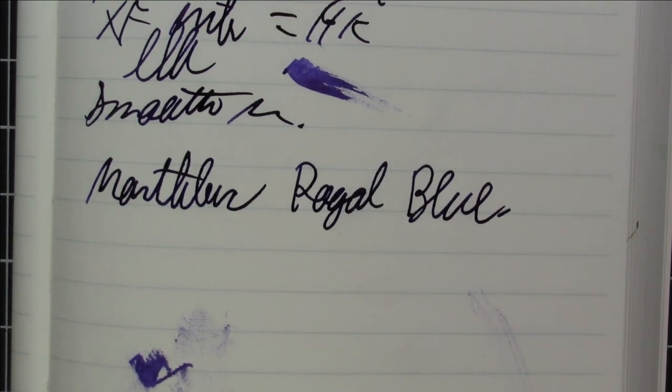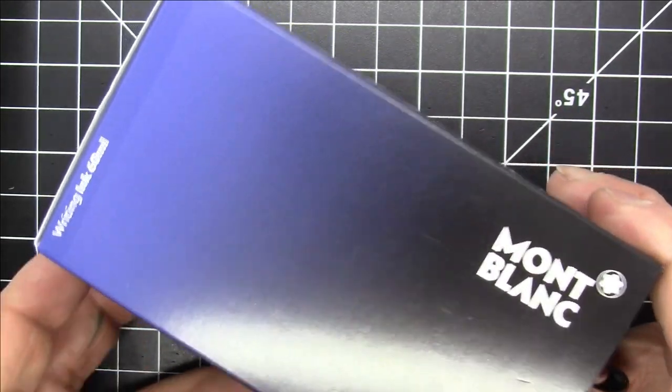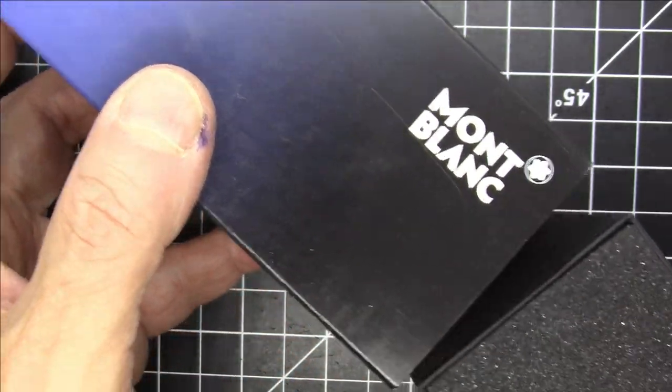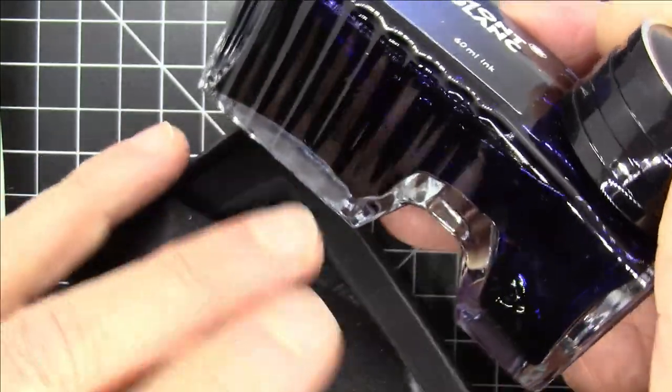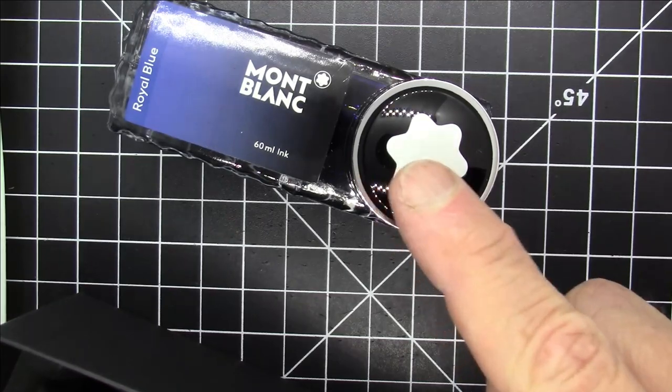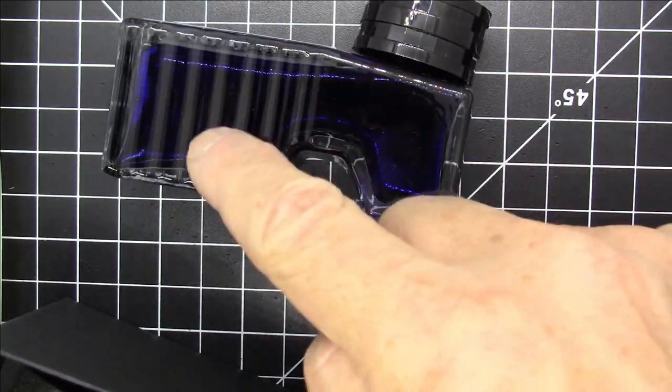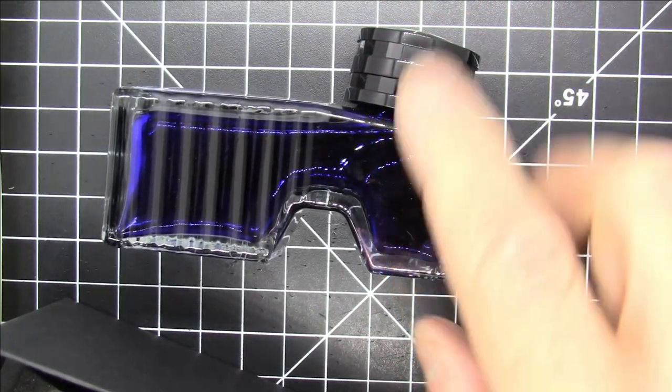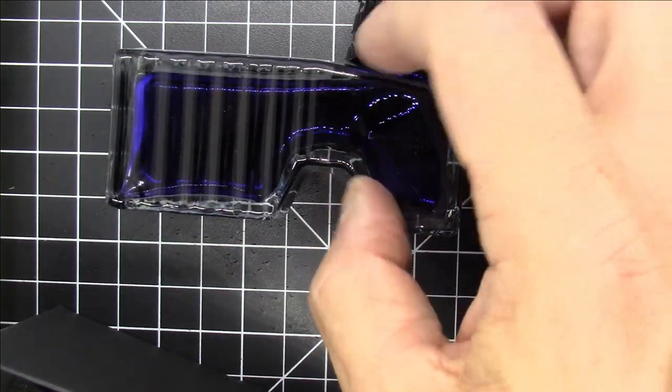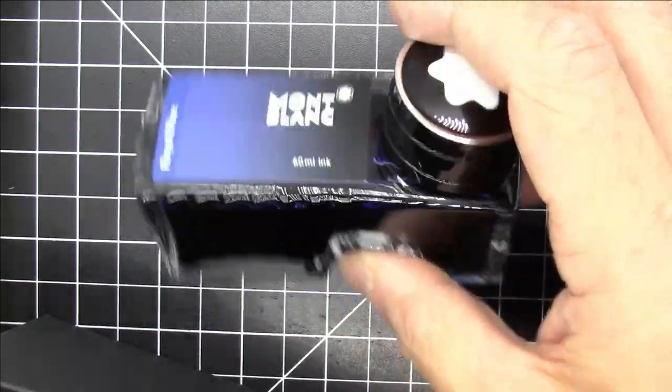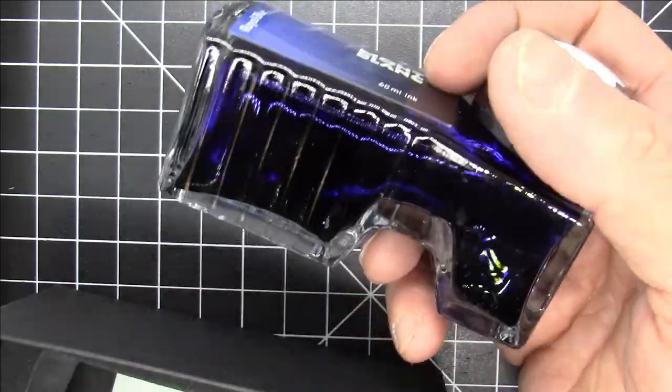So let's talk about Montblanc inks now for just a second. Now, although Montblanc pens definitely are pretty pricey, you can't say the same about the ink. These go for about 25 bucks for a 60 milliliter bottle, which is actually quite reasonable. They're packaged really in quite a deluxe fashion and quite attractively. So they come in this little slide out drawer on protected foam. And the bottle itself is actually quite nice. It's what they call this classic shoe shape bottle. So in addition to being sort of aesthetically pleasing, plus it has this gigantic logo. So you want to put this on your desk and impress somebody that will do the job. This bottle definitely serves a particular function. So you dip your pen in, you fill it from this well, as that gets lower, you can tilt the ink to fill that. So essentially it helps distribute the ink and keep it concentrated in this smaller area where you can fill it and get effectively use all the ink that's in the bottle.